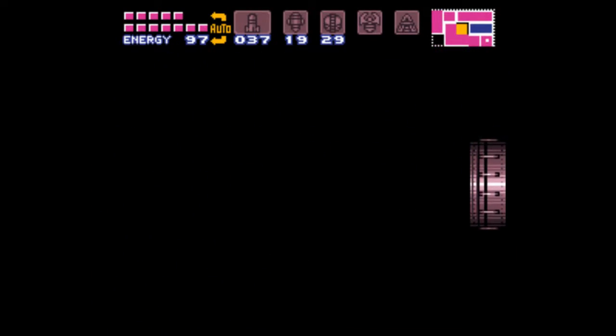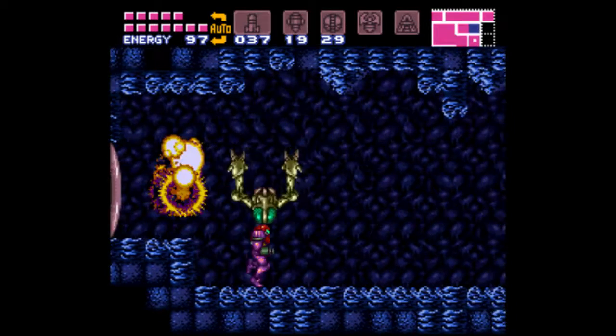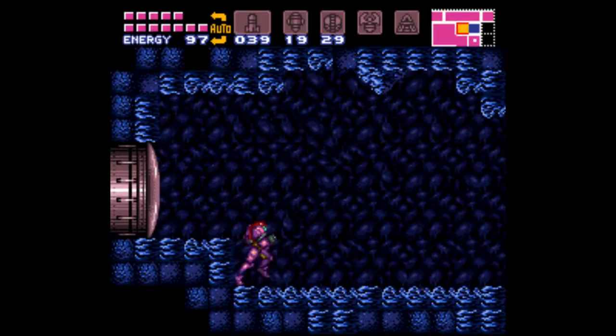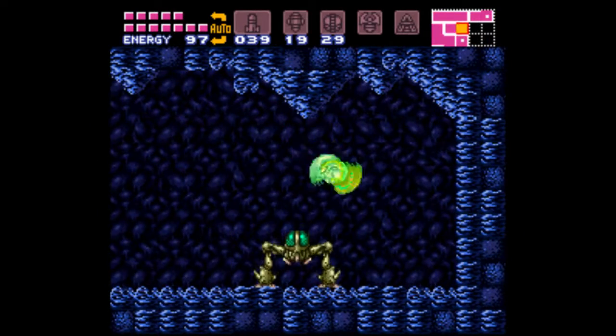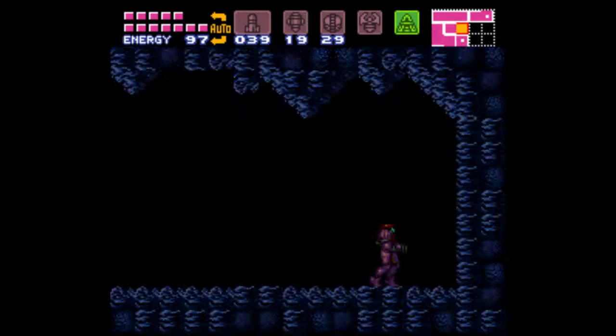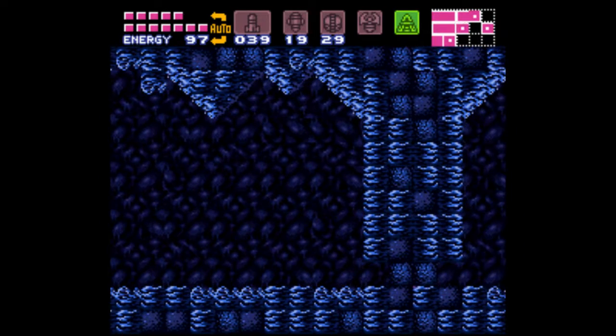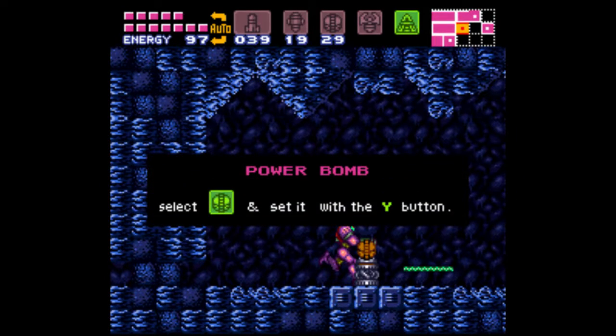Now we're going to find out. Whoa, giant grasshopper things. But let's jump into them like nothing matters. What kind of a wall are we dealing with? Sometimes I forget, and then I use a power bomb on it, and then it's kind of pointless because it's just that one block right there.